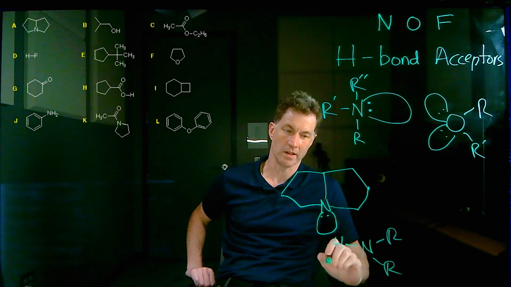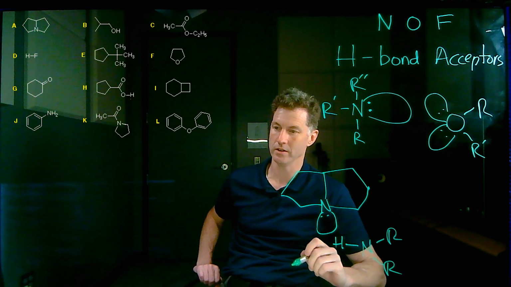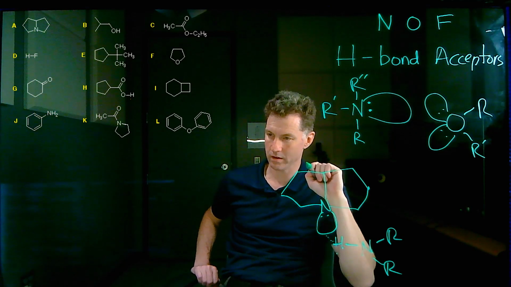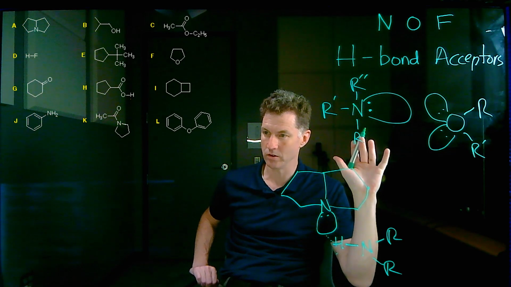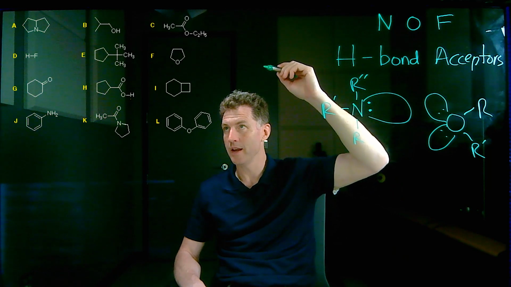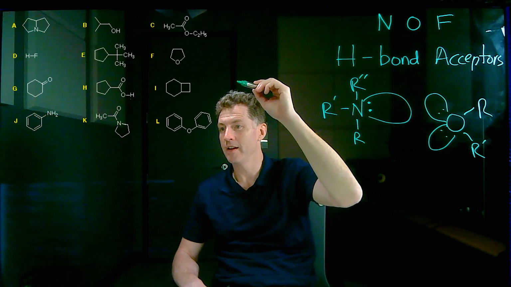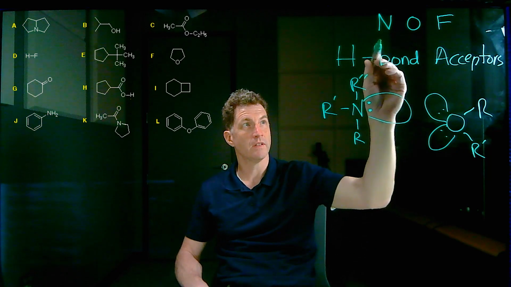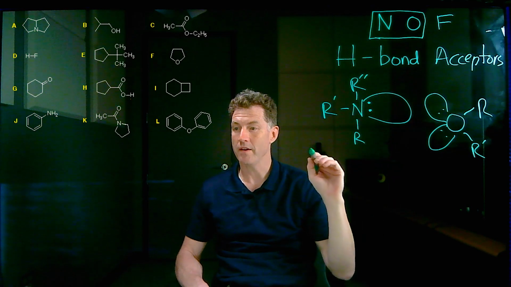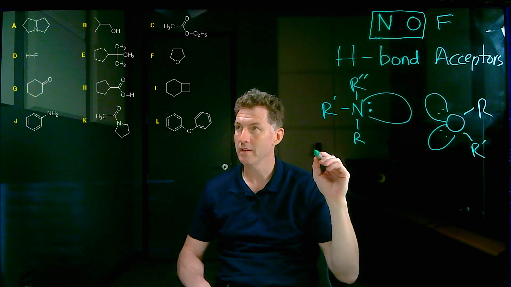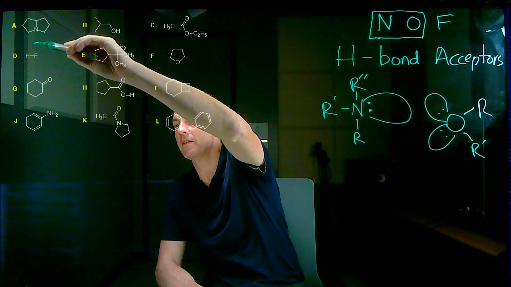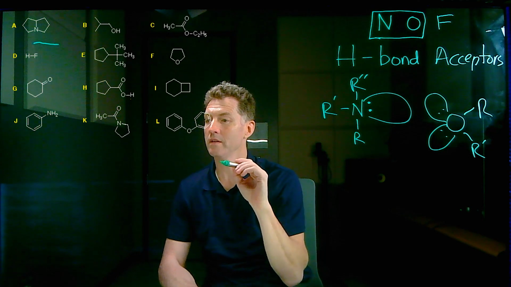Let's say another nitrogen-containing compound in which we have a nitrogen-hydrogen bond. We're able to accept a hydrogen bond only through this molecule because it lacks any nitrogen-hydrogen bonds on it. So we can just work our way through these options and only select the ones that feature nitrogen and oxygen without any hydrogens bonded to those atoms. And so in this case, based on that, A is going to be 1.